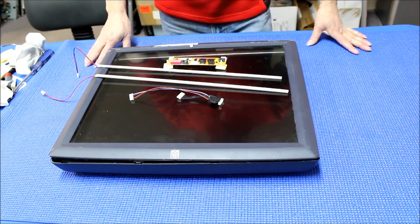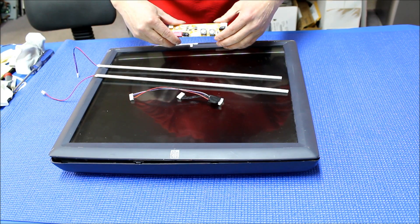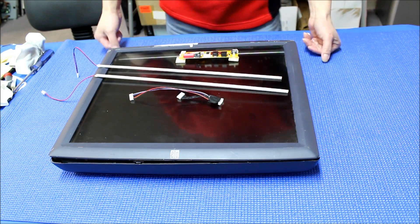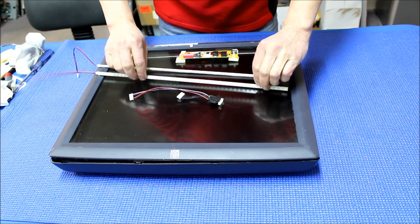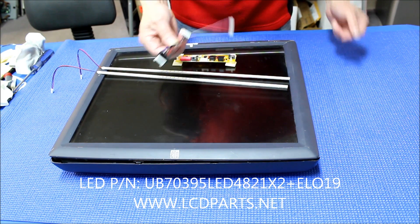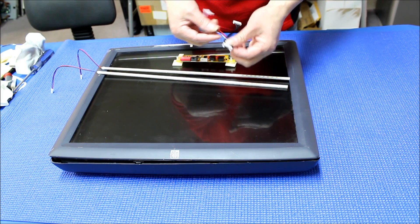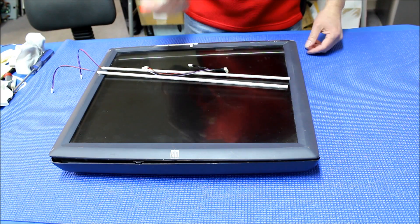Hello, in this video I would like to show you how to mount the MS456 on this LIPS inverter module. This is a 19-inch ELO touch screen. We have a special kit for this particular screen: two LED strips, one driver, and one special wire harness, and you can see it's already been pre-wired. This video mainly shows you how to mount this on the LIPS inverter.